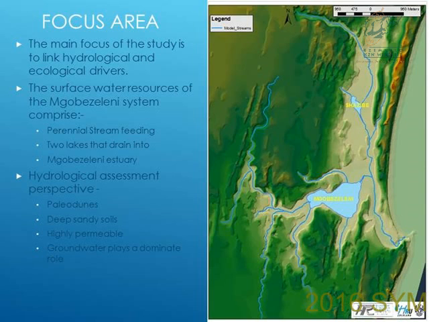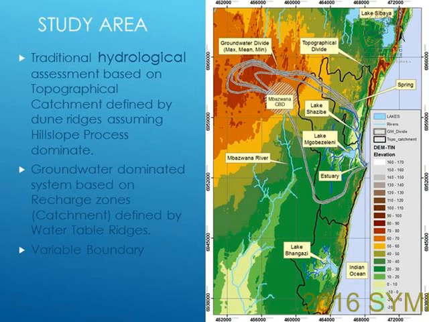So from a hydrological point of view, instead of the little focus area that we were looking at in this multidisciplinary project, if we were to use the traditional form of hill slope type hydrological processes, we would start to use the traditional topographical catchment area. And the black lines here represent what would have been a typical topographically defined catchment. But with a groundwater dominated system, we have to realize that it's the groundwater that is actually controlling the systems, and we need to look at the groundwater catchment area or the recharge area for this particular system.